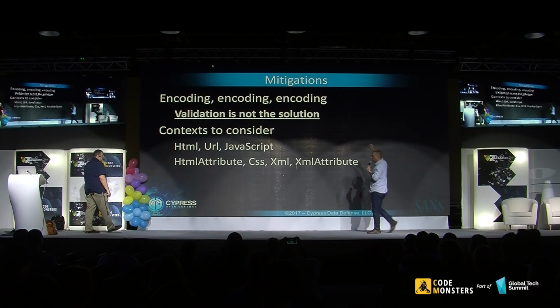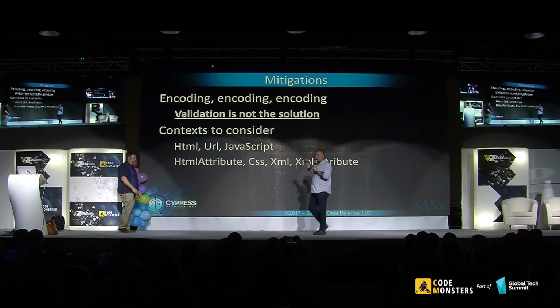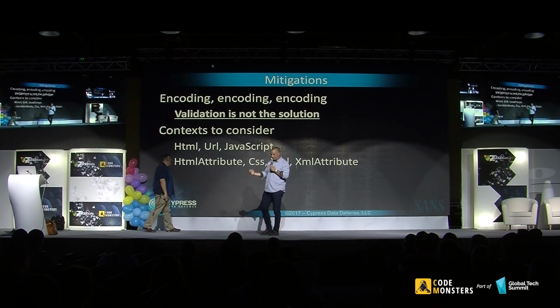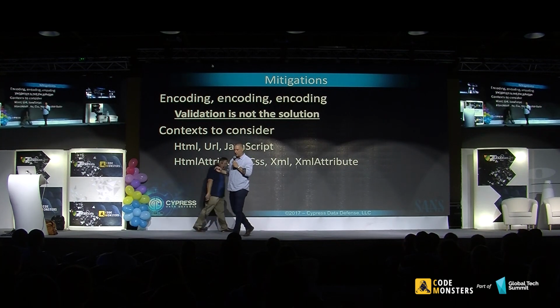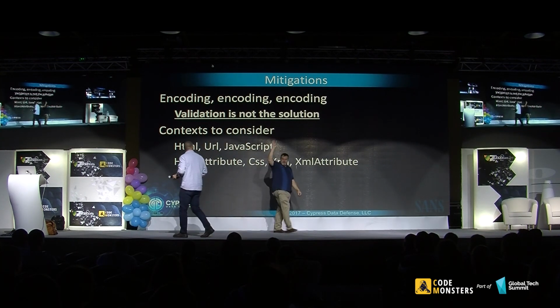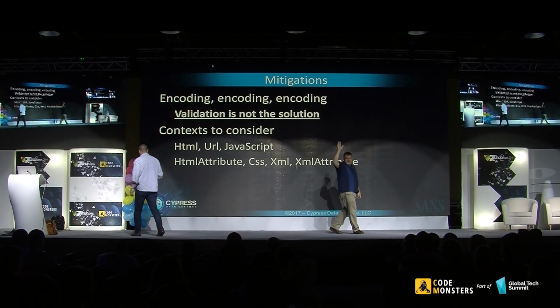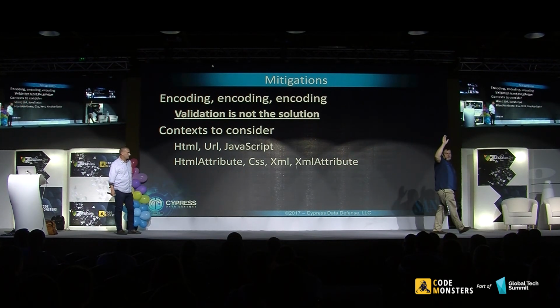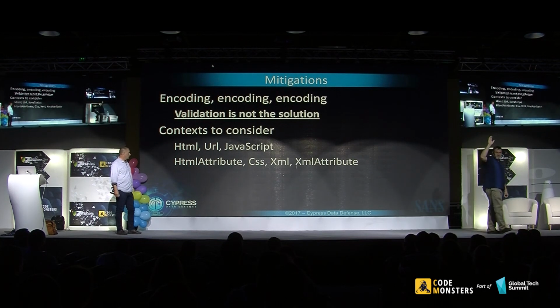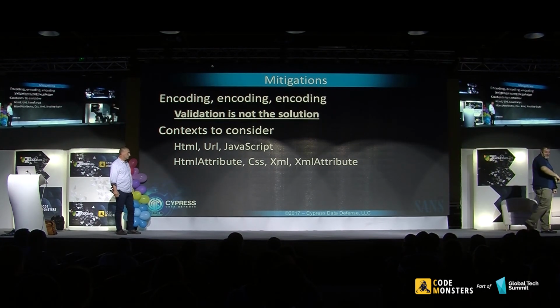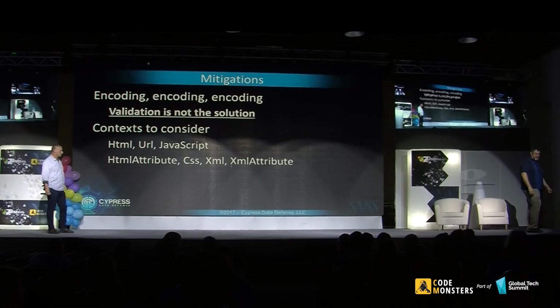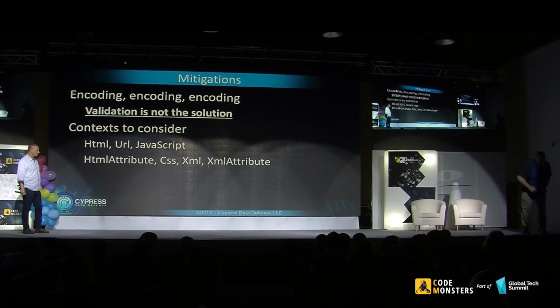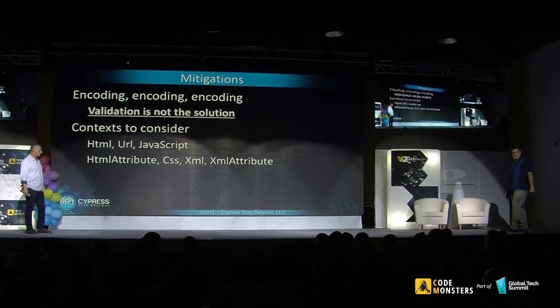Encoding. A lot of times we try to do just input validation. It's very difficult to do that properly and mitigate this. So what are we talking about when we're talking about encoding? Anybody know? How do we encode? What are we encoding for? Yeah. What's that? And we're escaping special characters, right?